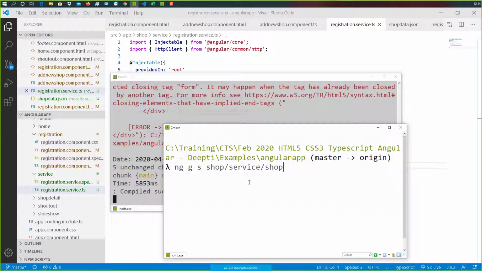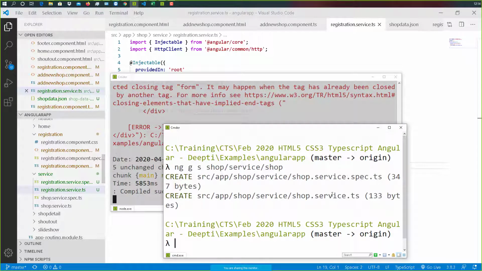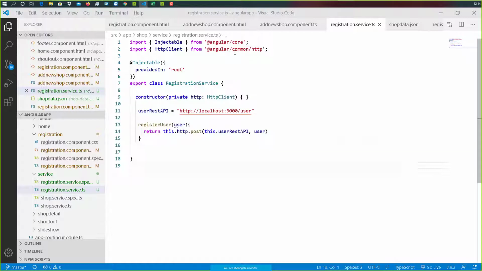Shop service. Why? Because here all the shop related activities will happen, right? So shop service is created, as you can see.